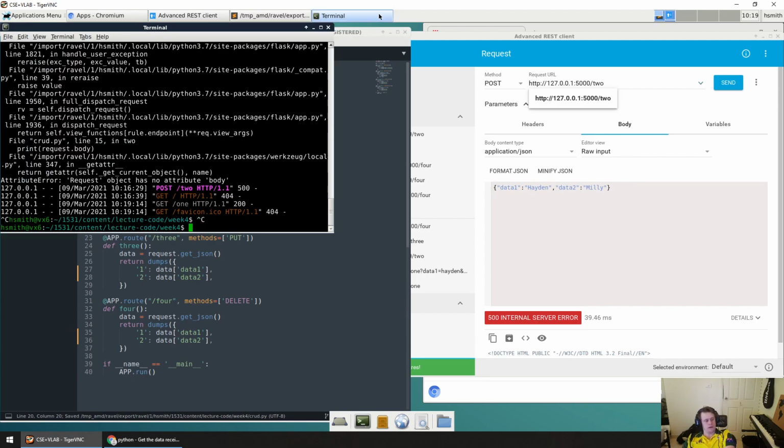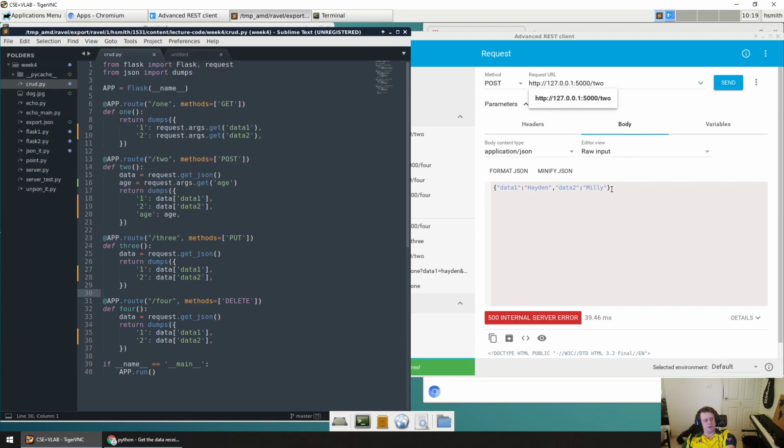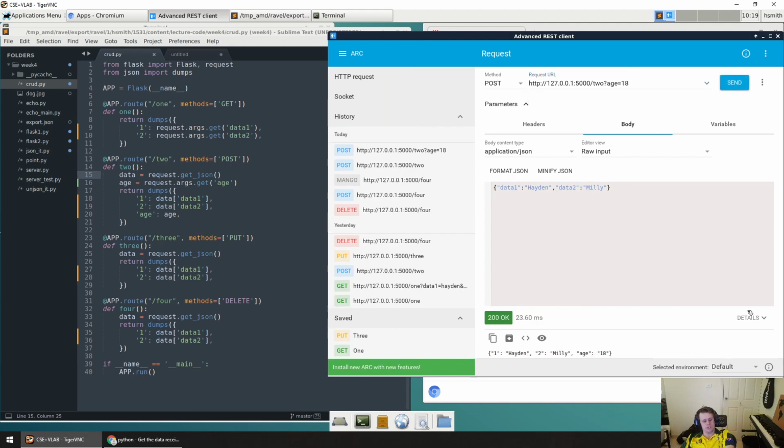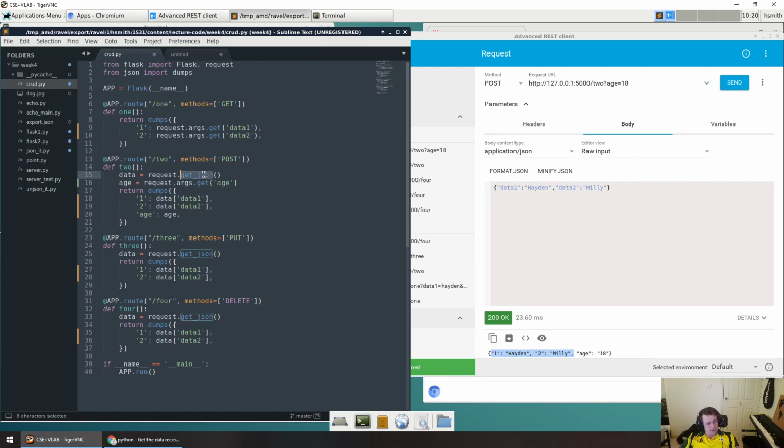So now you'll see that I can not only pass the body in here and extract that via the getJSON, but I can also add URL variables here like age equals 18 and click send. And you'll see that in my output here, it's actually got age in the output. That's because it echoed the first 2 keys from the body with the getJSON, and then I can get the age from the URL. So you can get data from the URL in all types of HTTP requests, right? But you can only get data from the body in the non-GET requests.